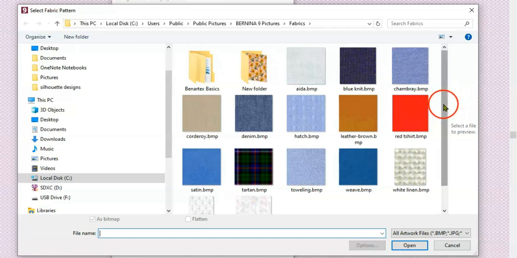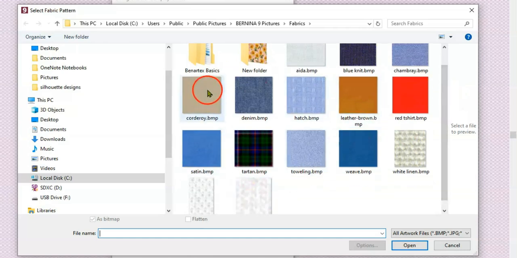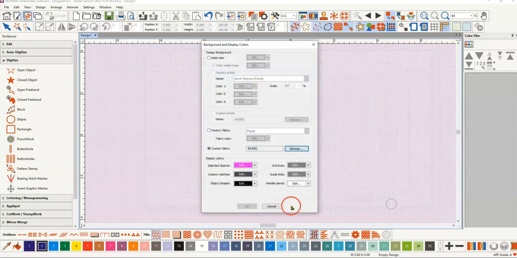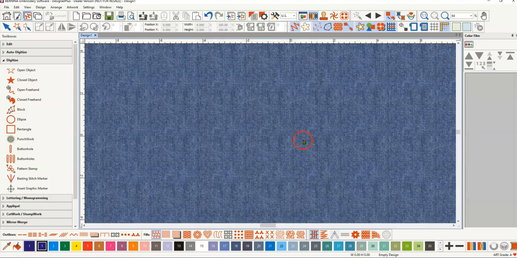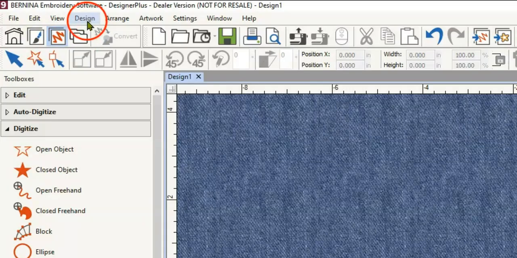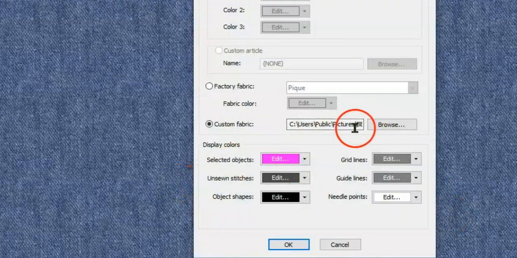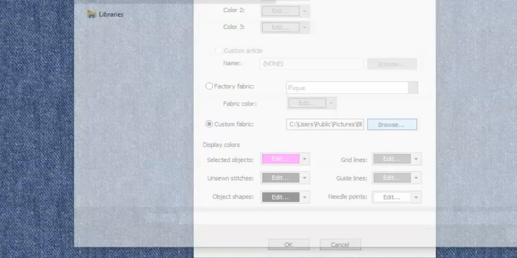They have some fabrics that are just in the file. So here's a nice denim. And if I said okay, that would change to a denim, and I could see what my project would look like on a denim.